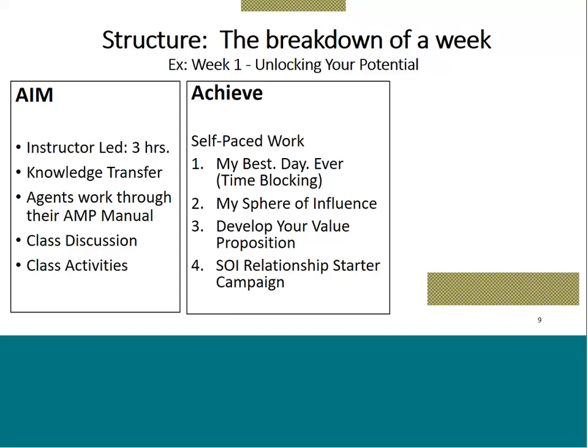There is self-paced work in each different week of AMP. This is the self-paced work, 4 of these for week 1. Time blocking. We're going to start them right away with the right habits, and that is, hey, block your sales meetings, block your open houses on the weekend, block the time that you're going to make contacts. We're going to get them calendaring from the very, very beginning.